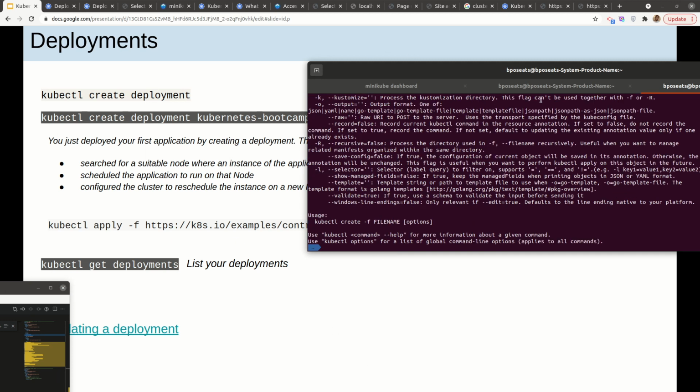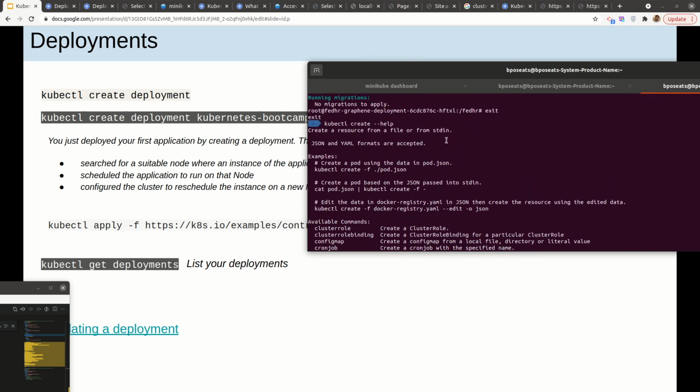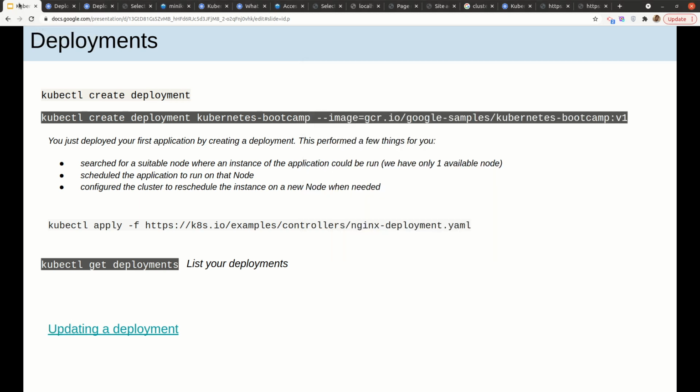You basically see that I can use this command to create a deployment from an image. So if I have an image and I want to create a deployment, I could just do this, and when you run that, you just created your deployment.